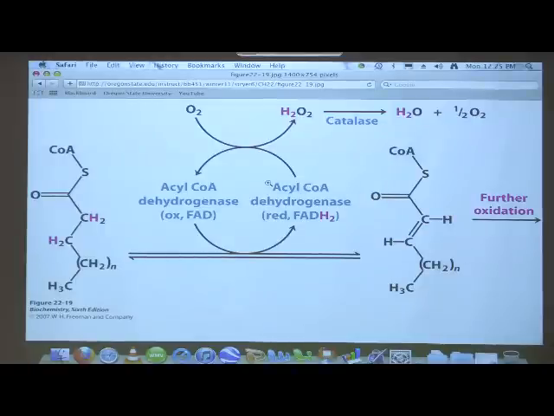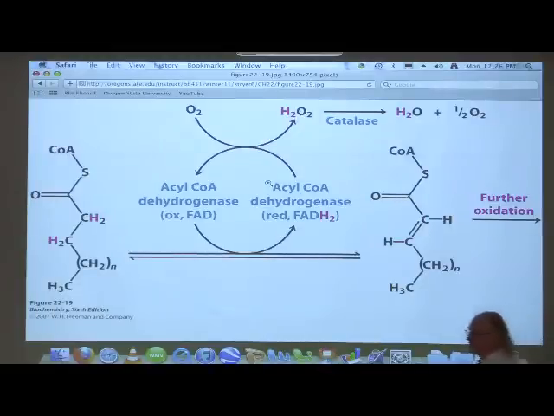Now, this is interesting in a couple of senses. All right? One, it looks like we're losing some energy, right? Instead of those electrons going to the electron transport system, some of those electrons are just being made into hydrogen peroxide. So peroxisomal oxidation is not nearly as energy efficient as it is in the mitochondrion. We're losing some electrons being transferred through electron transport, which means we're losing some protons being pumped, which means we're losing some ATPs.